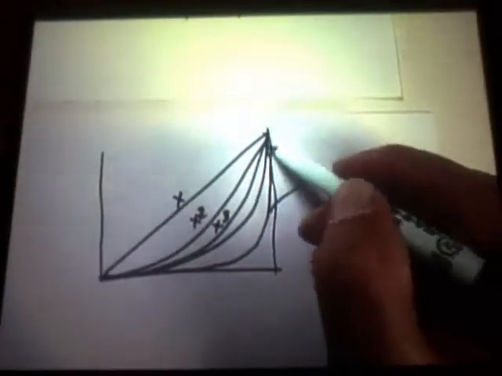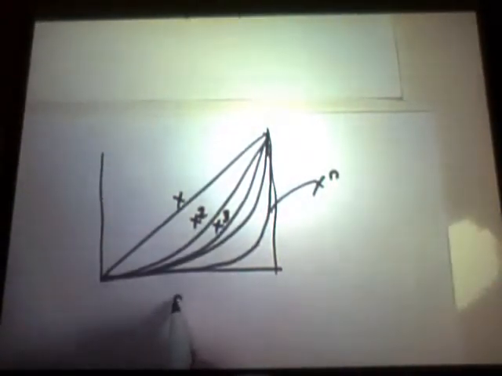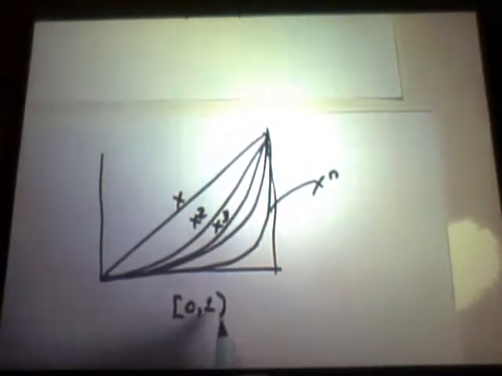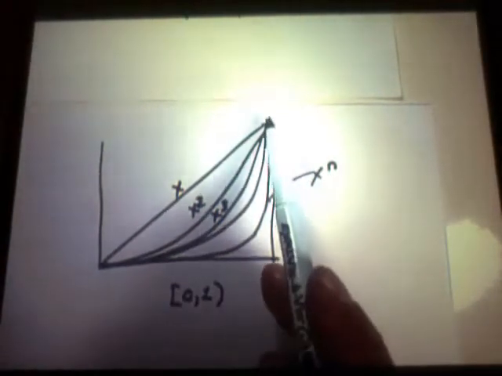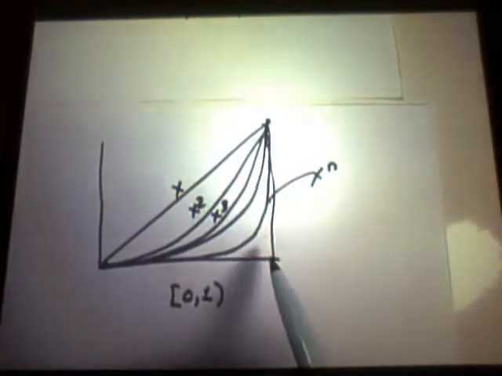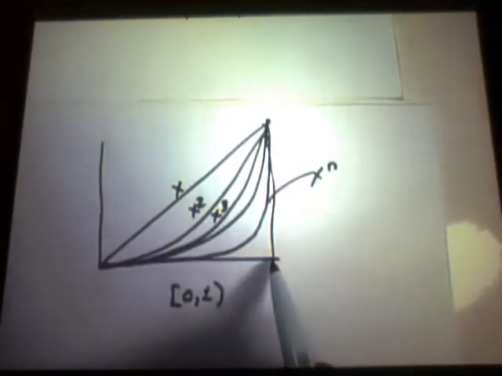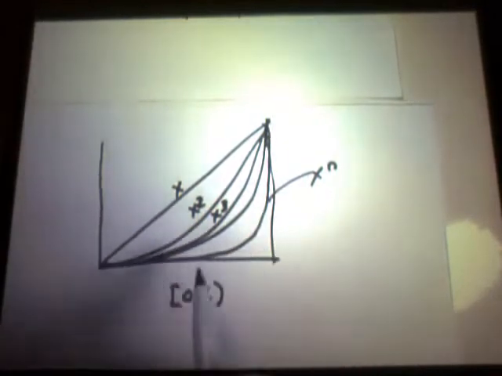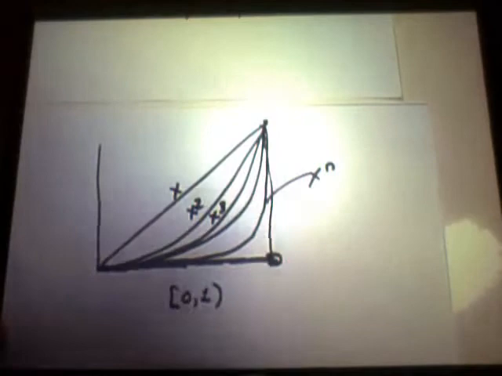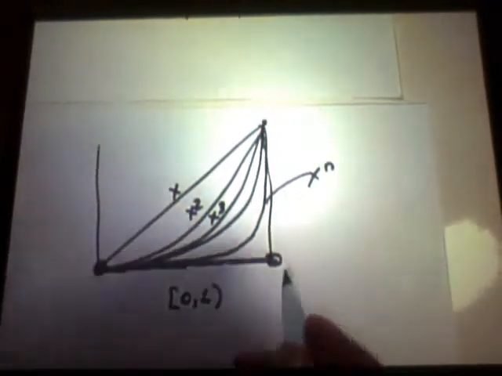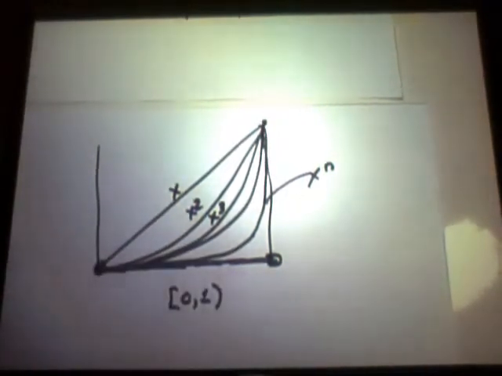What did we find? That if you look at that interval, throw the point 1 out because 1 to the nth is 1. Every other fraction is strictly less than 1. So an arbitrarily high power is going to converge pointwise to 0. So the limit function is down here, right? It's the 0 function, and that's open there. Closed here, open there.